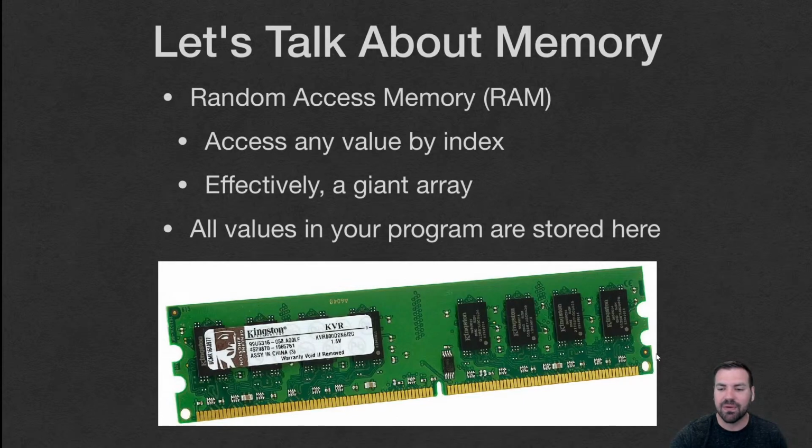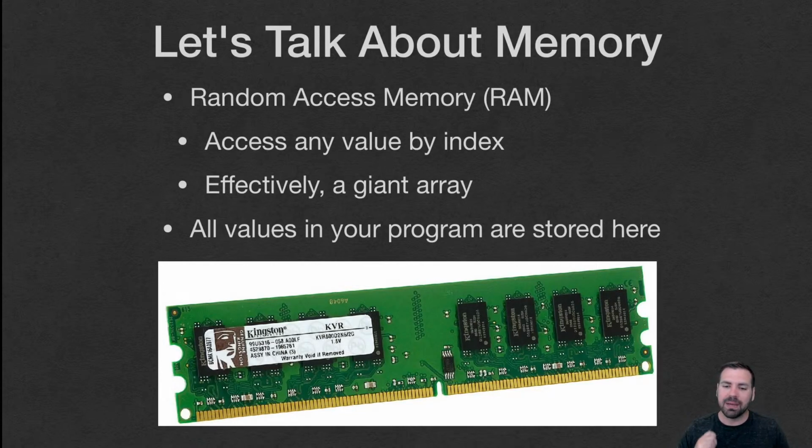These RAM sticks. If you ever built your own machine or you've cracked open your laptop, pulled the screws out and everything, you've seen these things. Usually green, but if you get high-end gaming RAM, they come in all kinds of fancy colors. But this is where everything is when we talk about memory in this course. And effectively this is one giant array. You have one giant array, and there are what we call memory addresses, which are the indices of that array.